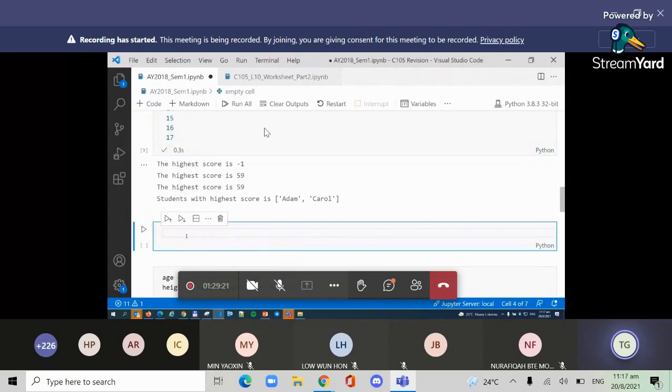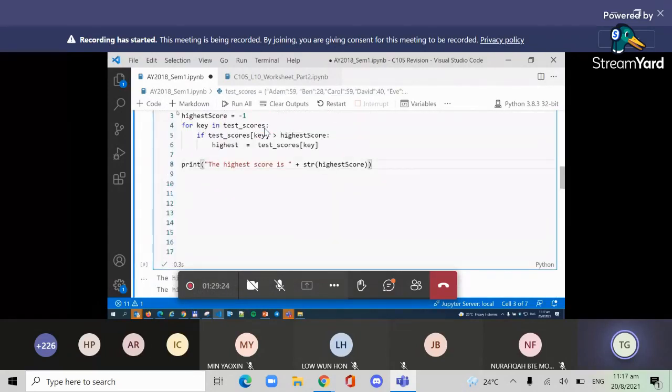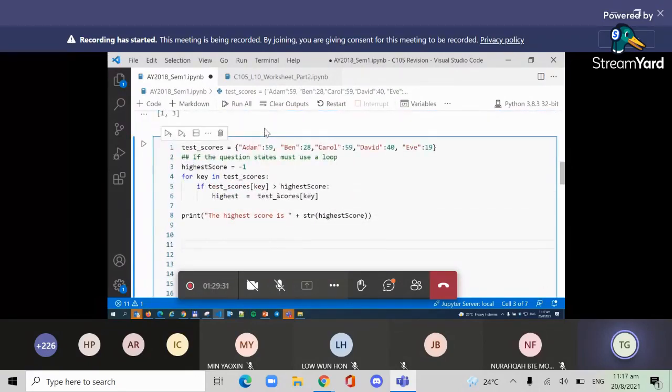Okay, and let me just do some housekeeping first. That's where again, testing is important. So class, can you all see what was the error here? Anyone spotted which line? These are common mistakes that might cause me to drop from an A to become a B plus or B. And again, a reminder, every mark counts, not just A or B. How good is your A? The raw score will be used in the computation of the final module grade.